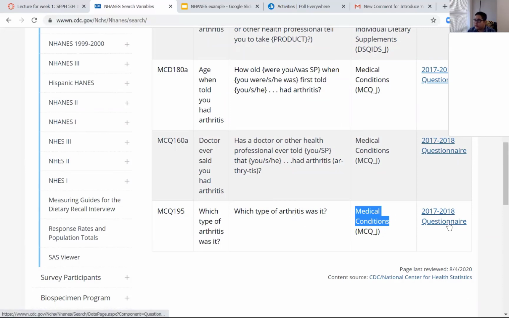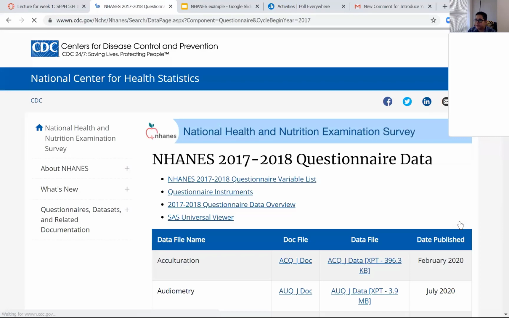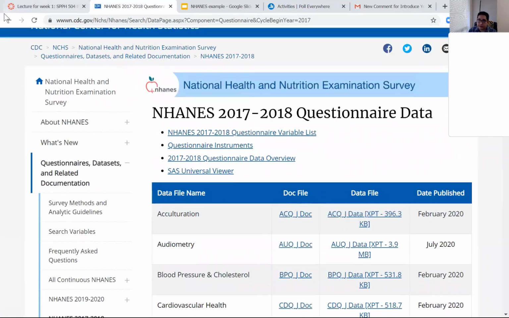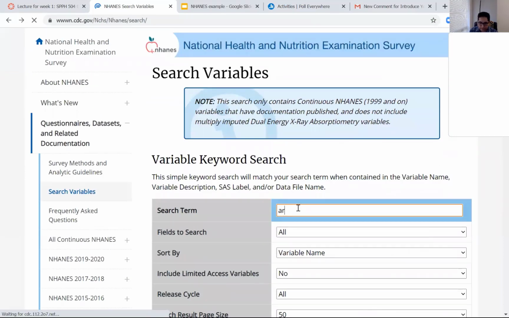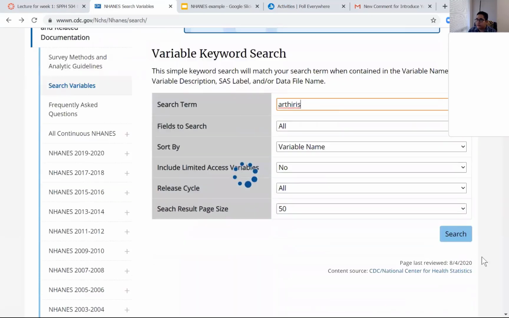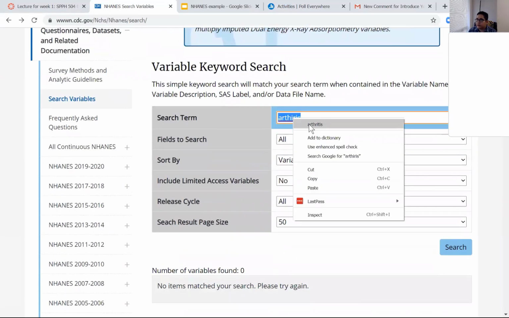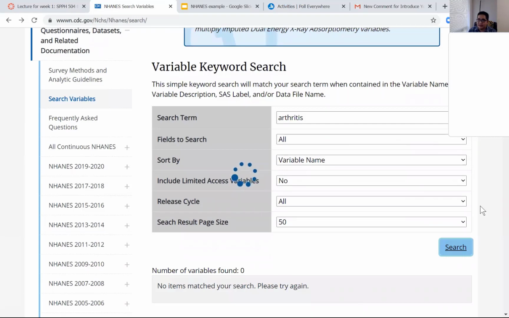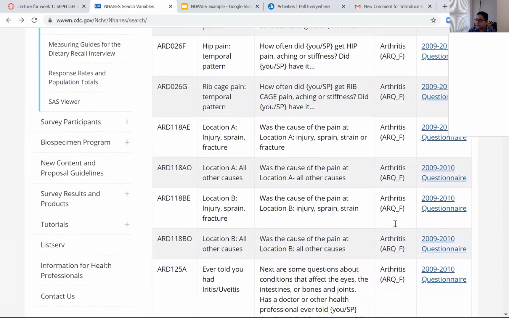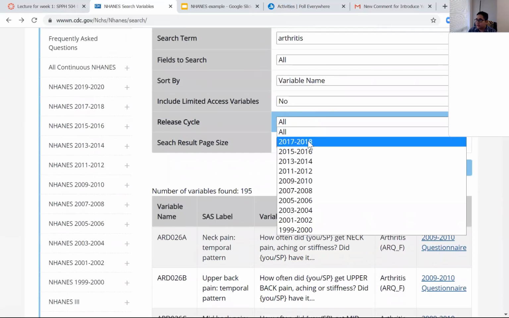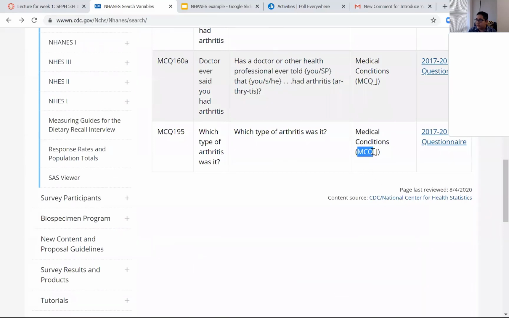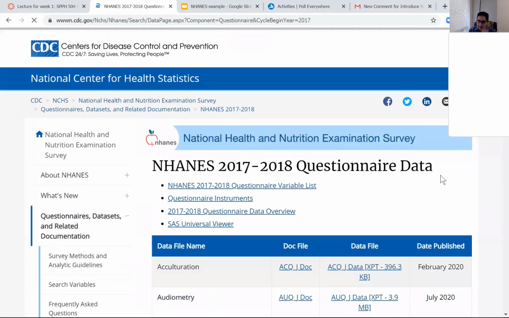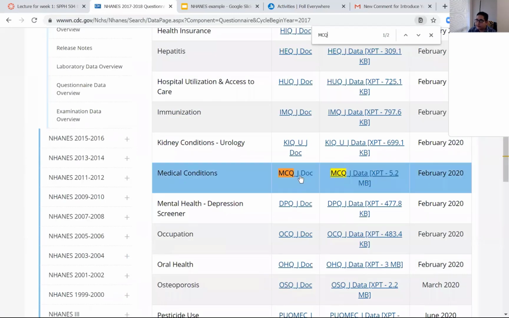So I go to this questionnaire, and which was it? Sorry. Of course, I'm not going to get any answer. The spelling was wrong. Yeah. So this was, oh, another thing I need to determine is this. So this was in MCQJ data. So every year is associated with one particular letter. So 2017-18 was J.